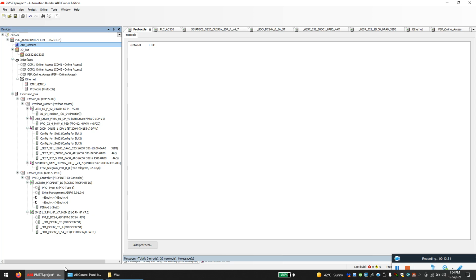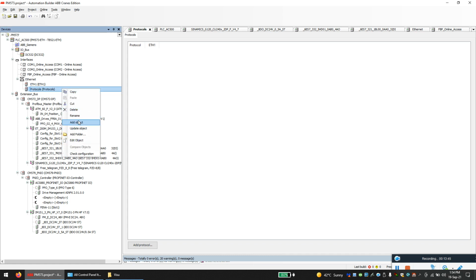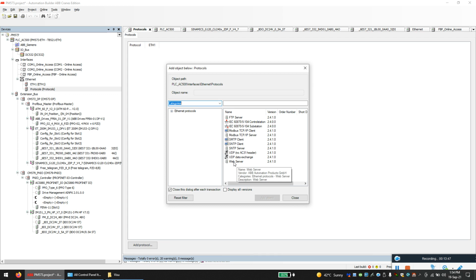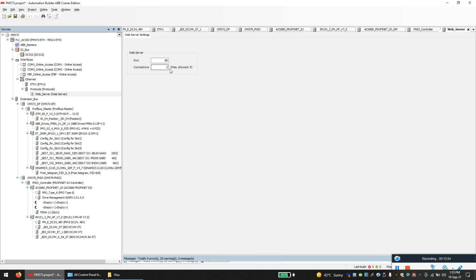Now go back to the Automation Builder. So you are going to define the web server protocol here. So click here, add object, sorry, add object. So click on web server and you are using Ethernet for that. Now double click and here you can define the maximum number of clients, means how many PCs can at a time access the web server.